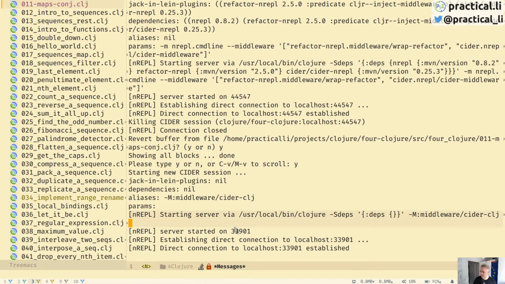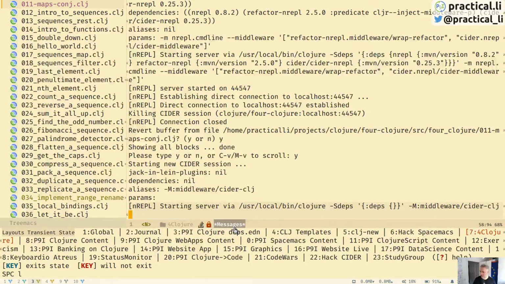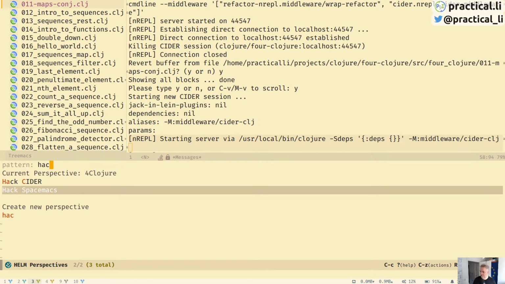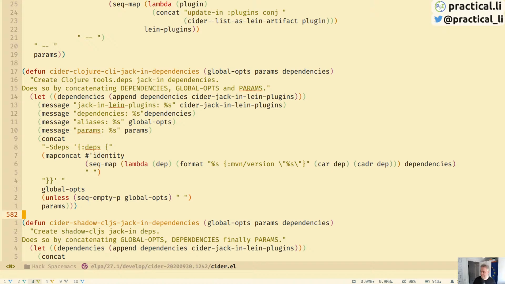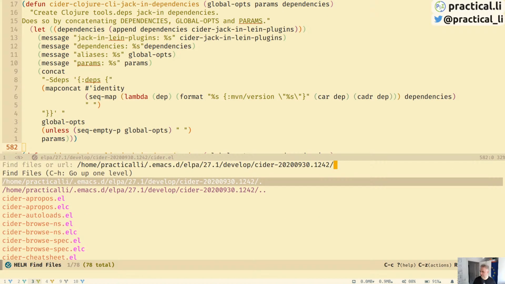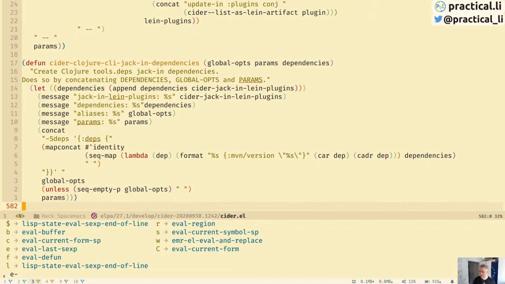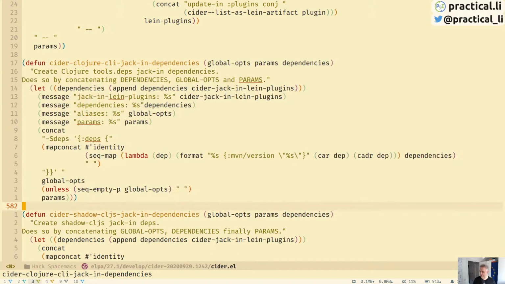So if we go back to our cider code, rather than cider, we go directly back into the Emacs thing. So this is basically using the package, the .el file in the cider package that Emacs is using, so that way I can just use it directly. I'm just calling comma E to evaluate the last S expression. And I can make changes as I go along.